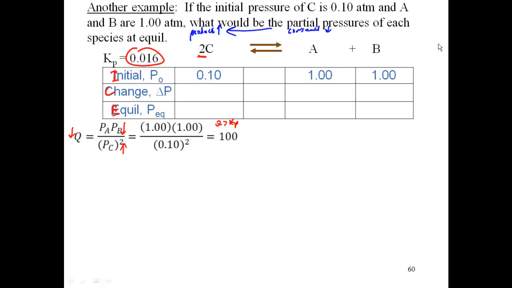Well, yeah, but if I was to say, oh, the Kp was not 0.016, if this problem would have been written differently and say Kp is 110, then your Q would have been less than K. And what would happen to the shift then? Well, I need Q to get bigger, which means I need A and B to get bigger and C to get smaller, which means it would shift to the right, which would be the opposite signs, where you would have positives on your A and B's and negatives on your C. So the size of that K makes a difference.